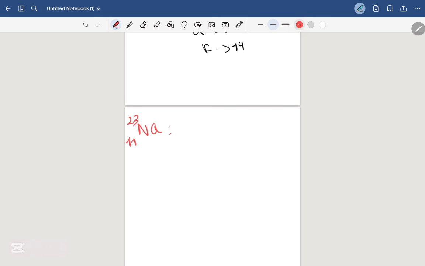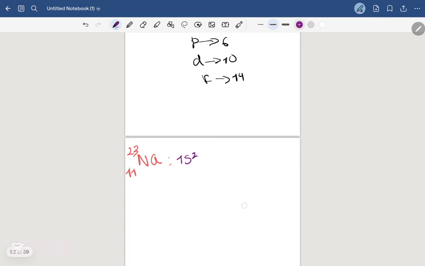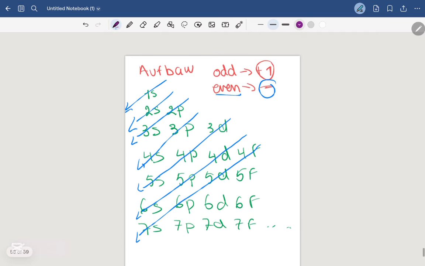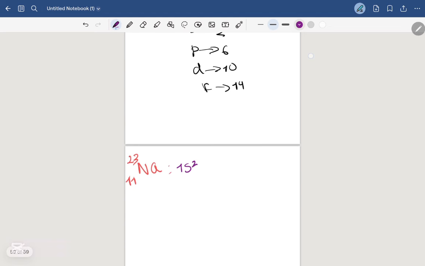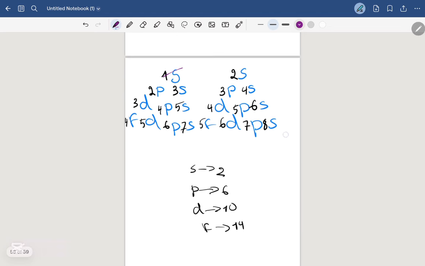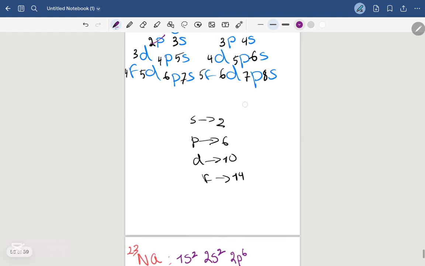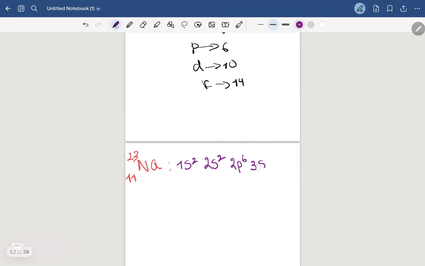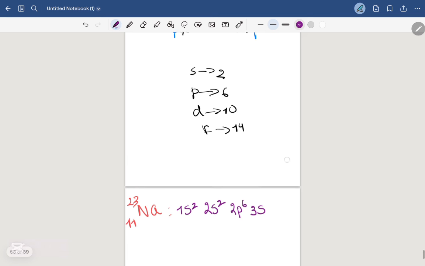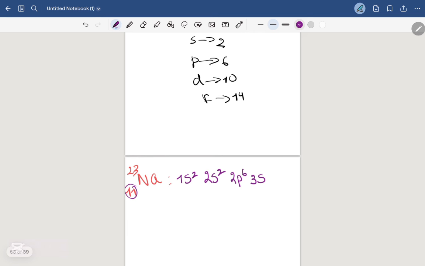We first start with 1s2. You go back. You finished 1s, you cancel it. Then 2s2. You cancel it. How many is that? That's 4. Then 2p6. How much is that? That's 10. Then 3s. You will remove it. But 10, how many do we have? We have 11 electrons, so it's supposed to be 1 over here. This is how you do the electronic configuration.